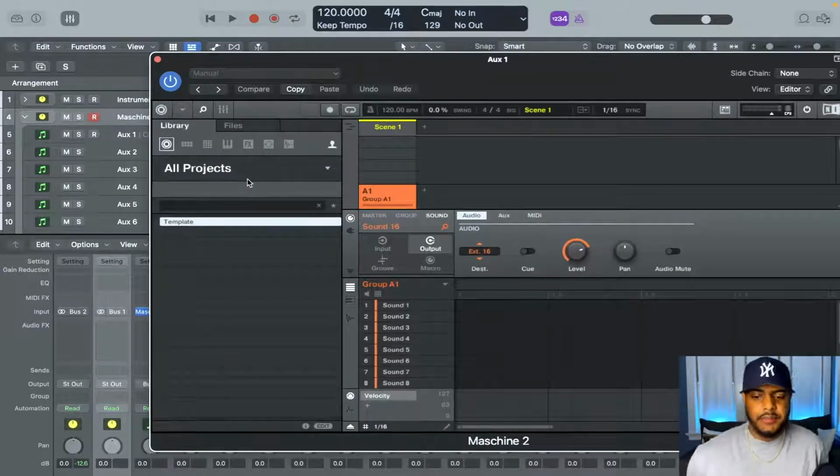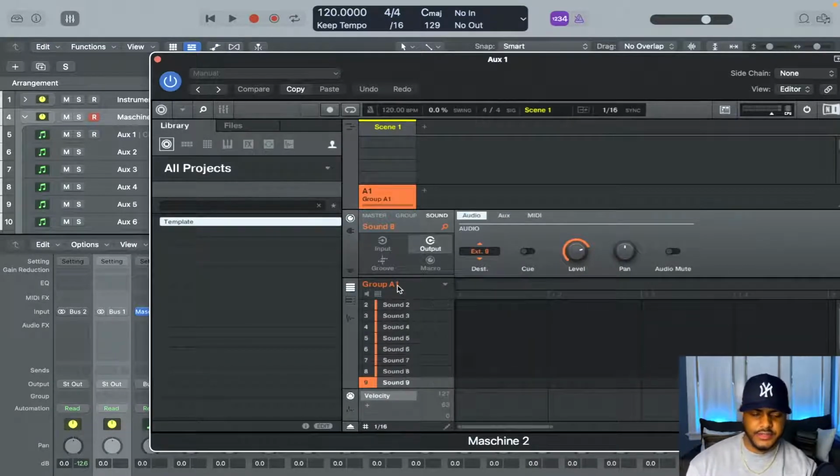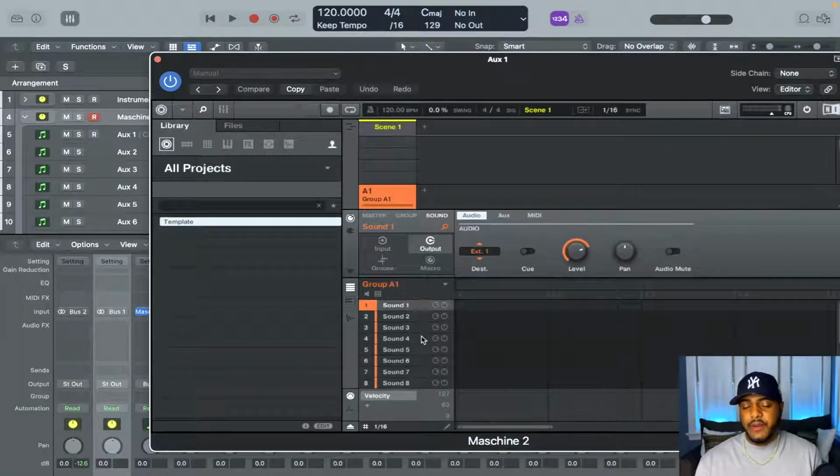So I just loaded up my template, and as you can see here, I have just a whole bunch of empty sounds because I haven't loaded any drums in here yet. What's special about my template is that I have it set up so that whenever I click on a pad here, as you can see, the different numbers are lighting up on the screen. Essentially, I've routed it so that the MIDI reads that, so it recognizes that I'm pressing that as MIDI. But I've also routed each sound to its own individual track.